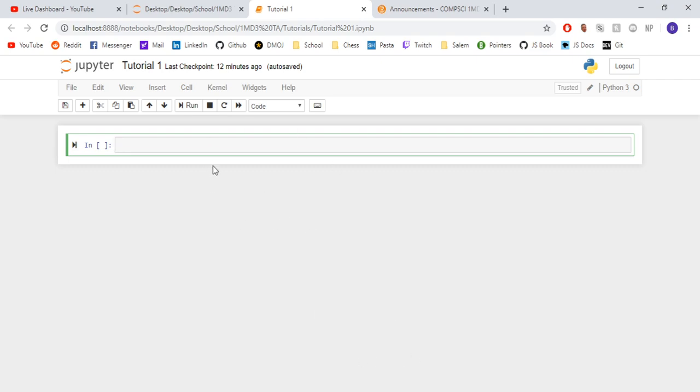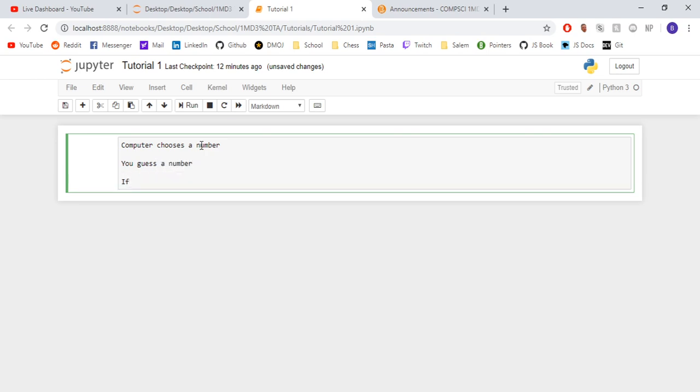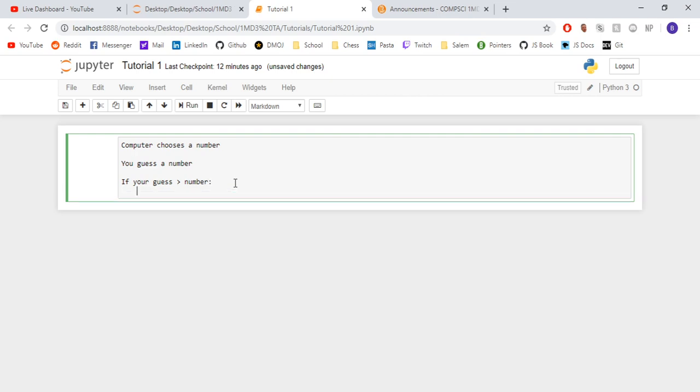So I'm basically just gonna write in text what happens in the number game. Here's what happens: the computer chooses a number, and then you guess a number. And if your guess is greater than the number, then we're going to say too high.